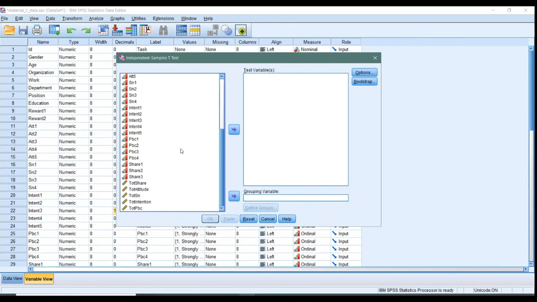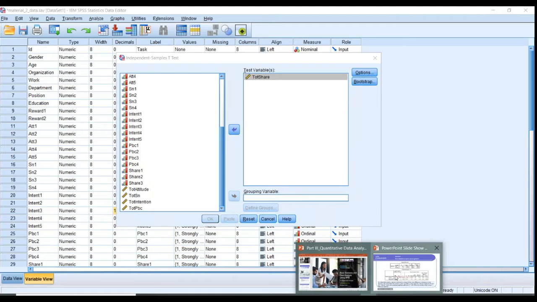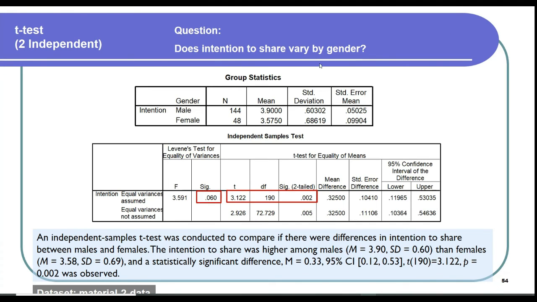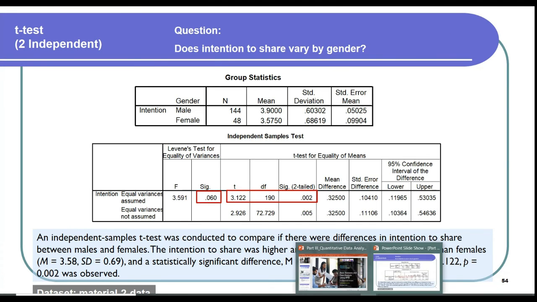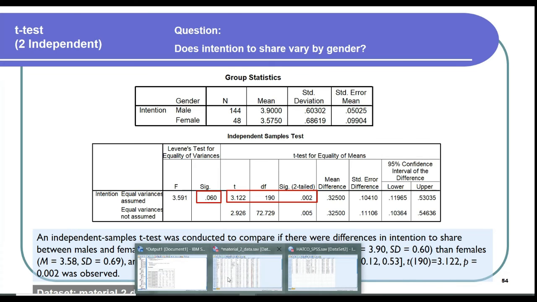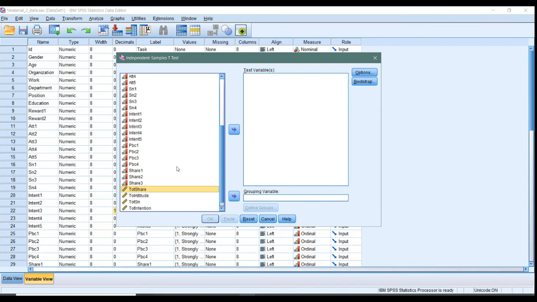Our dependent variable is share. Let me check one more time: it is intention to share. Our grouping variable is gender.